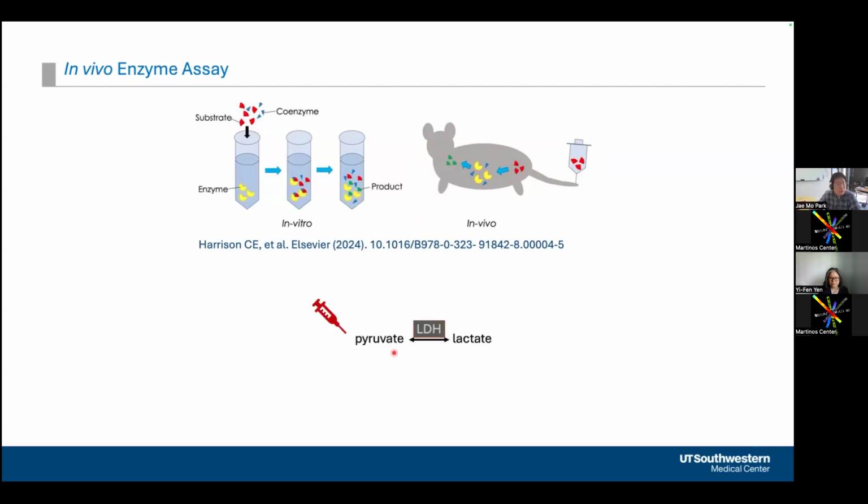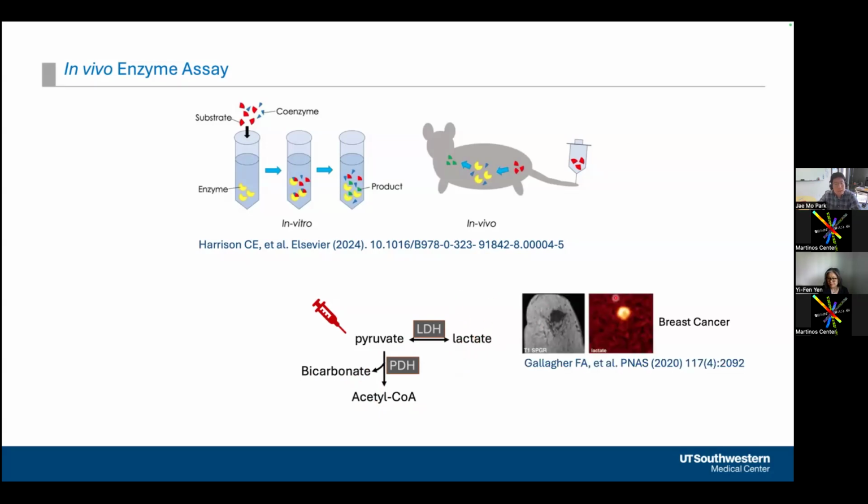So if you are injecting pyruvate, you can expect that it can be converted to lactate through lactate dehydrogenase. Another pathway is pyruvate dehydrogenase, which I mentioned. This is the entry enzyme to the mitochondria. During the process, depending on the labeling position, you can detect bicarbonate production, which is in equilibrium with carbon dioxide, which comes out when pyruvate converts to acetyl-CoA, or you can detect the carbon-13 labeled lactate.